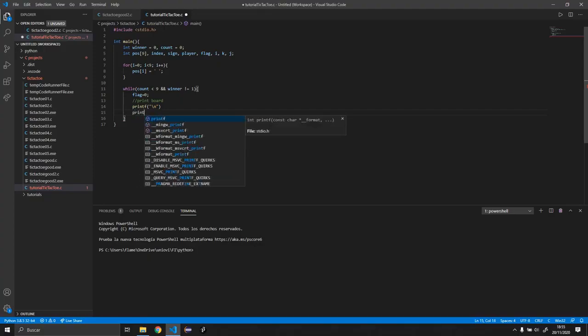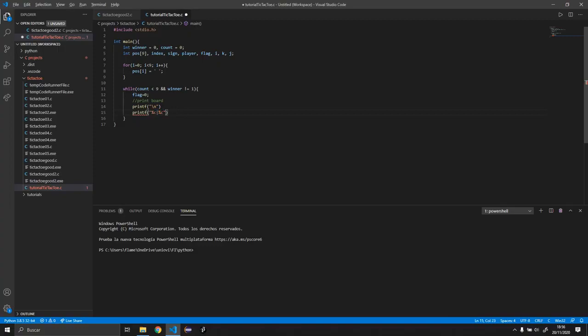So now we want to do printf, and we're going to do the upper part of the board. To do that, we're going to do %c | %c | %c, where %c essentially takes a character, and I'll explain it in more detail in a second.